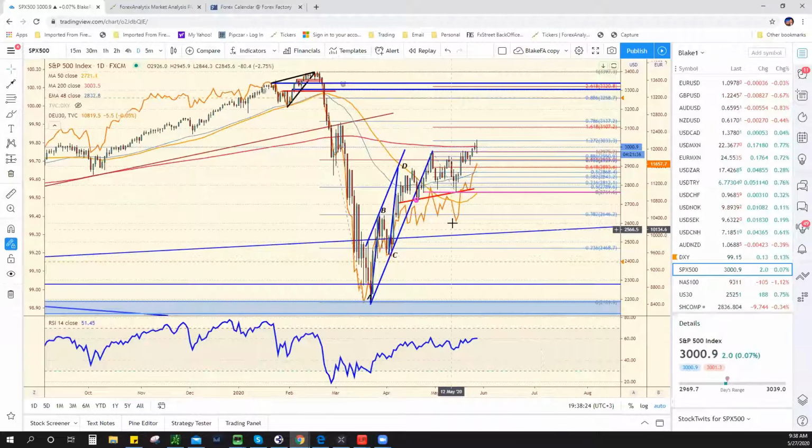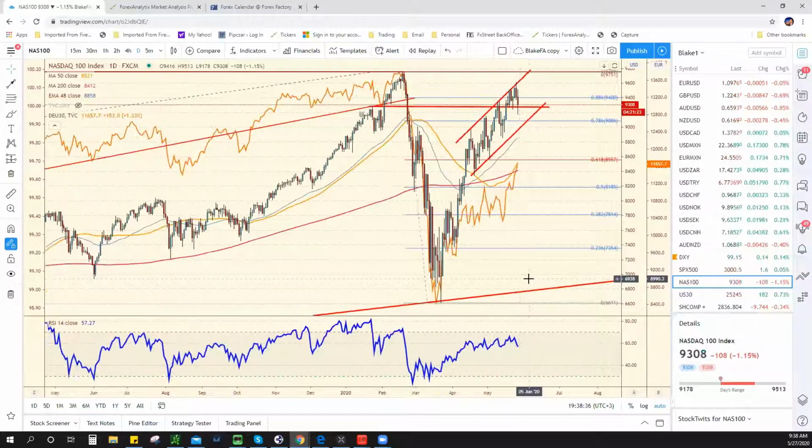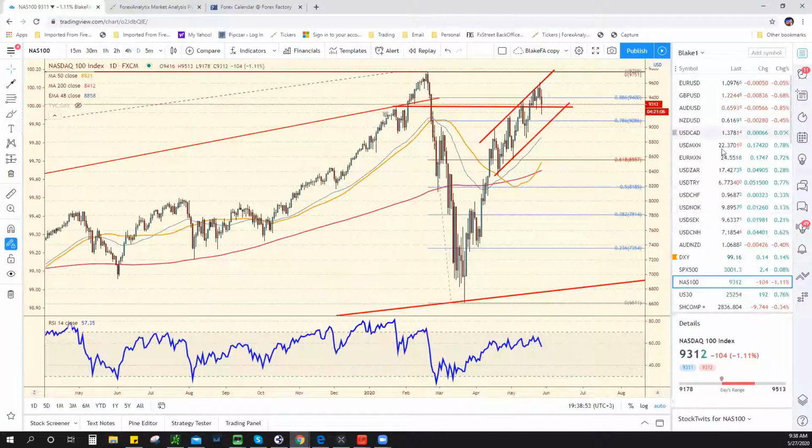But the bottom line is I do think that the DAX is going to outpace the S&P. Or US indices, and one of them in particular that might be the case would be the NASDAQ. I think the NASDAQ is going to suffer as you see some continued rotation. And as the NASDAQ pulls back, the DAX may pull back, but not as much, or something like that. So anyway, that's just something that I wanted to mention. Let me get rid of the DAX here. Let's talk about a few other things.